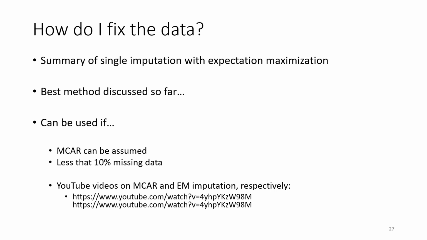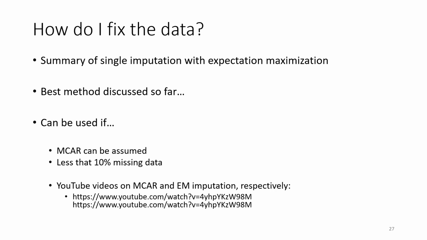I have some links to YouTube videos on use of the expectation maximization imputation approach, so you may want to take a look at those. So expectation maximization is probably the best that we've talked about, but remember that strictly speaking, it is only appropriate when we can assume that the missing data are missing completely at random.